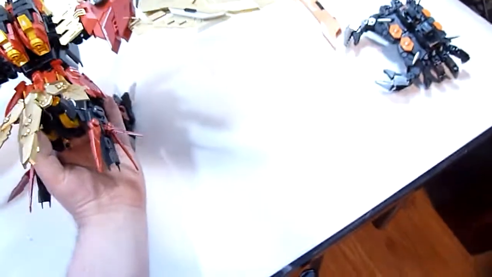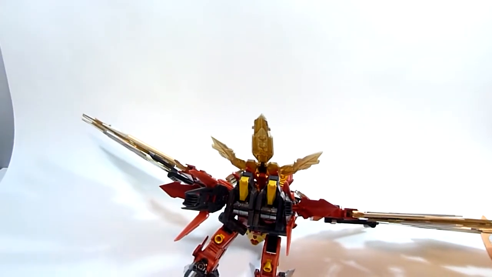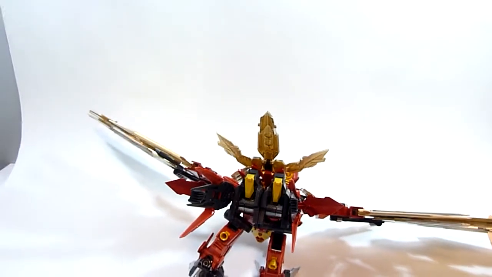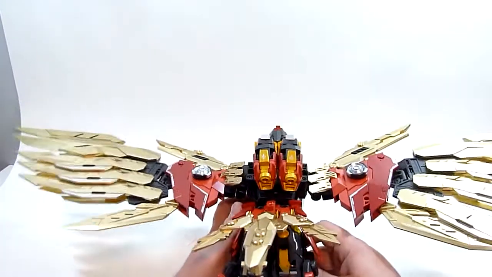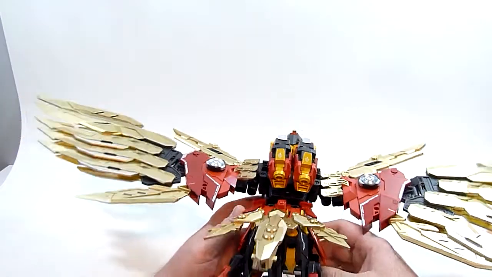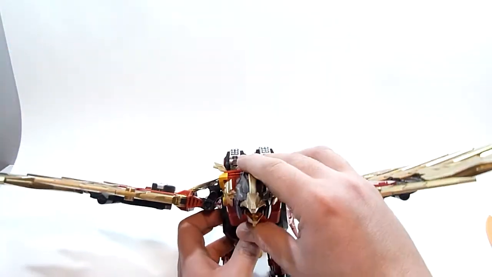So yeah, I mean, I think that should give you guys a pretty good indication of the size of this bird. And, you know, here's some Mega Construx soldiers. They're having a bad day right now. Yeah. So we'll just put him right down, like so. He's gonna face plant. There we go. So yeah, that should tell you pretty much what you need to know about the size of this figure.